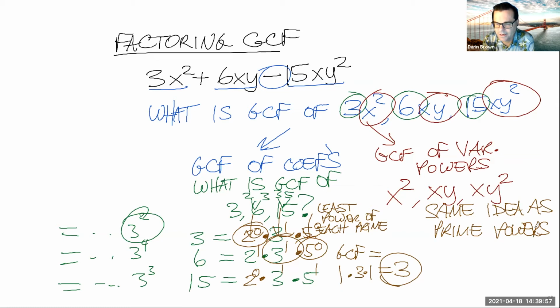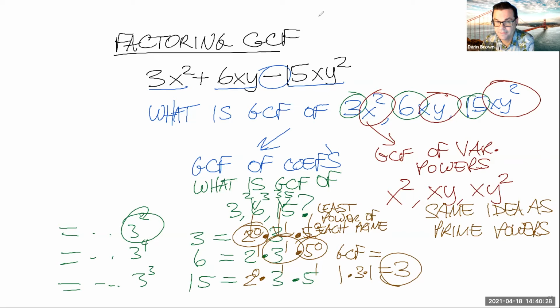When you get to algebra and you have to use the variable powers, if you really understand the process of taking the prime factorization and using the powers of the primes to get the GCF and to get the LCM, then you have absolutely nothing new to learn here. The only difference is it's x, y, z instead of 2, 3, 5, 7, 11, or it's a, b, c instead of 2, 3, 5, 7, 11. So it's no different.